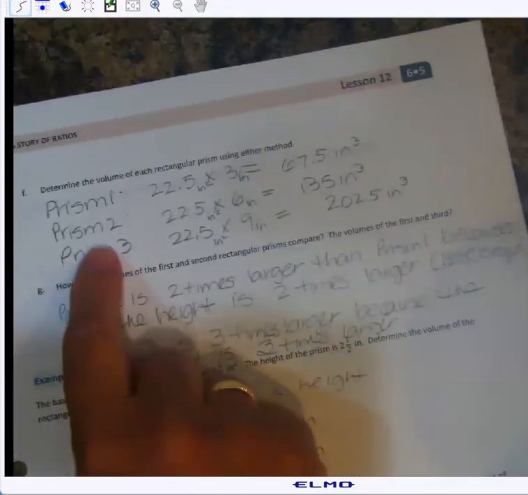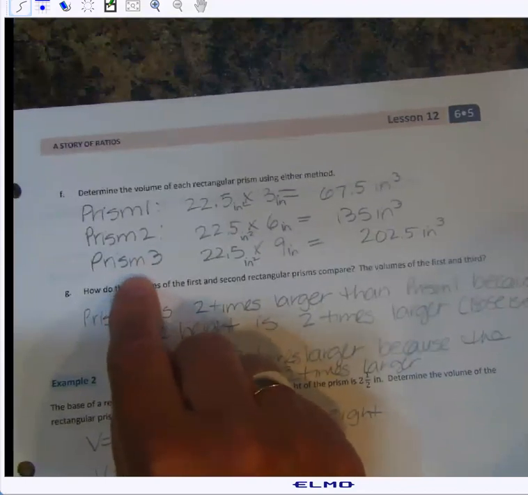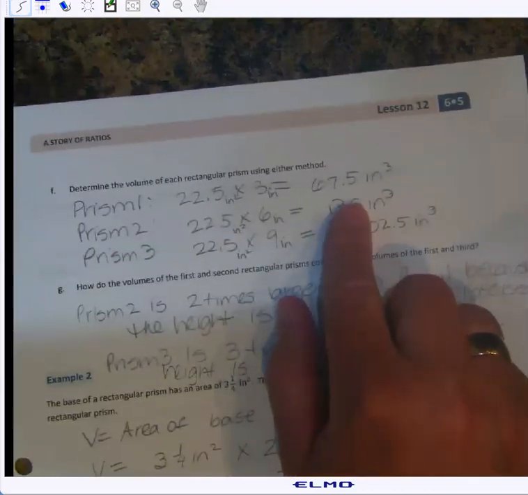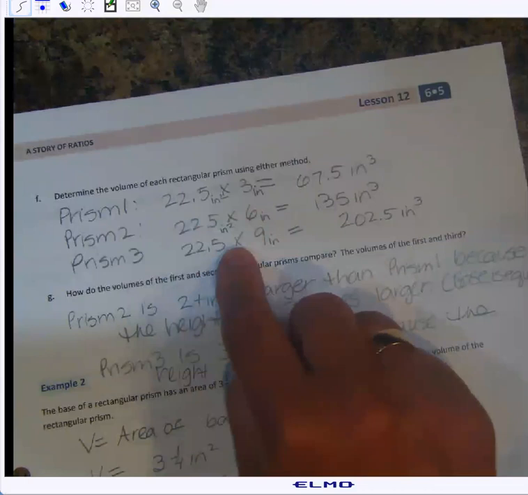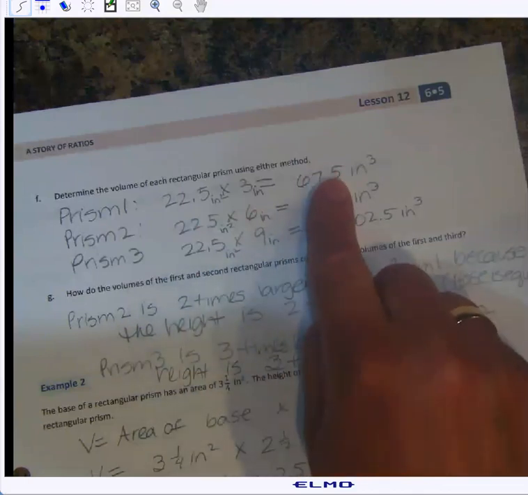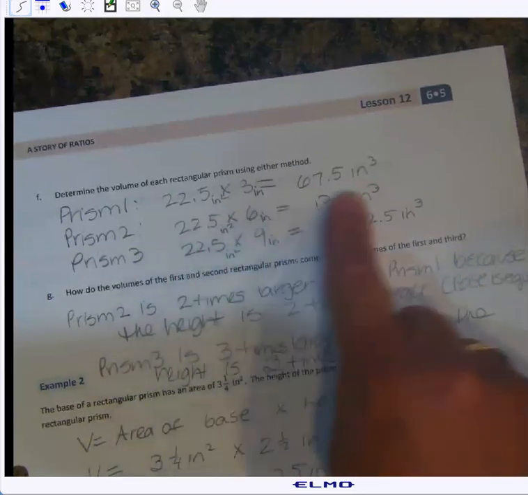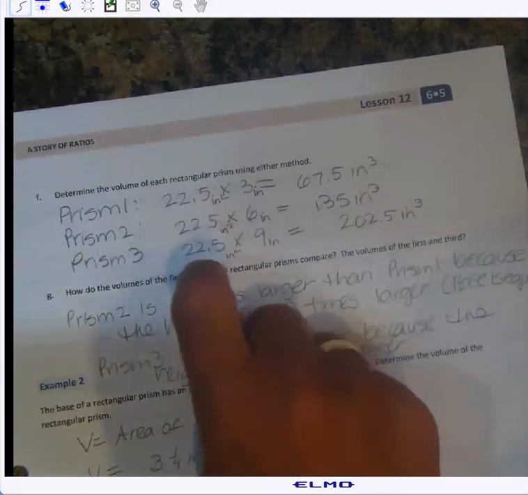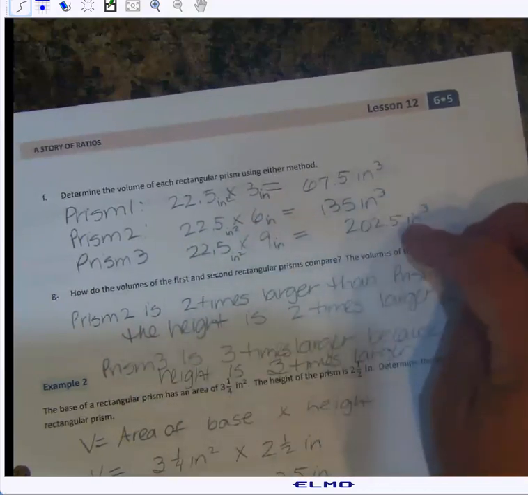Now we're going to calculate the volumes of these prisms. I've already done it here, prisms 1, 2, and 3. You need to do it as well. Don't just copy. I know some of you are doing that. It's going to be much more beneficial for you to do this work yourself. I'm explaining it to you in case you have questions, but I need you to go through the process of doing the work so it gets implemented into your brain. So prism 1 is the area of the base times the height. Here's the volume. See how the area of the base is the same on these, but the height goes from 3 to 6 to 9. So the volumes increase as well.